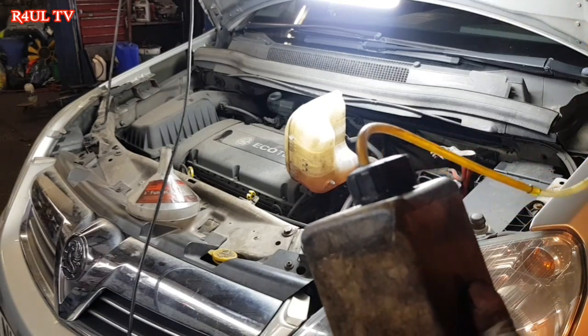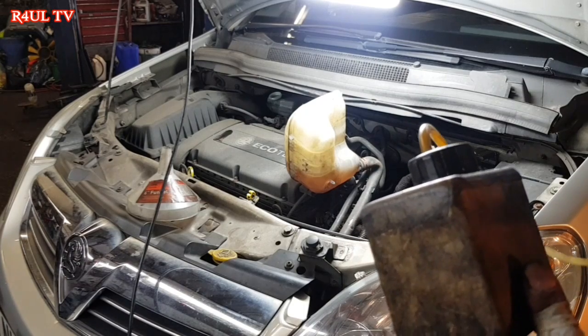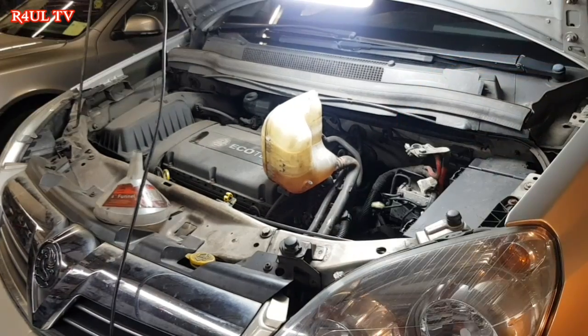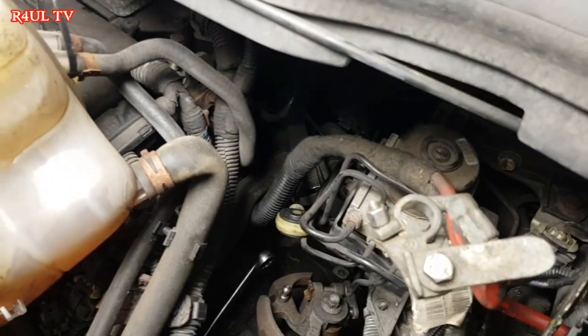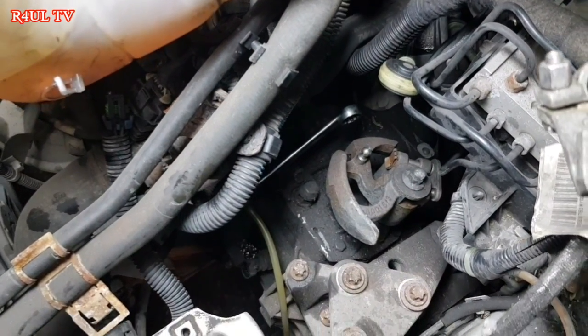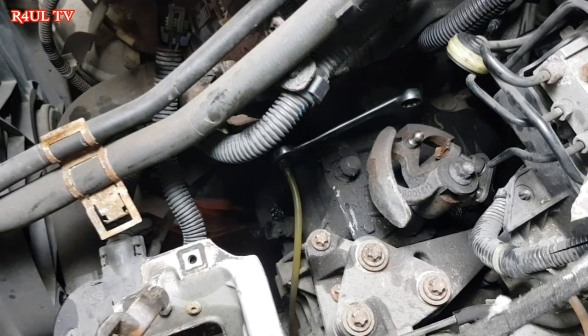Pump it, make sure you have fluid in the reservoir, and once there's no air bubbles coming out, just lock it back up. Happy days, should be done, right? So okay, let's go. Right, pump it. Pump it? Yep. Is that fluid in it? Yep.